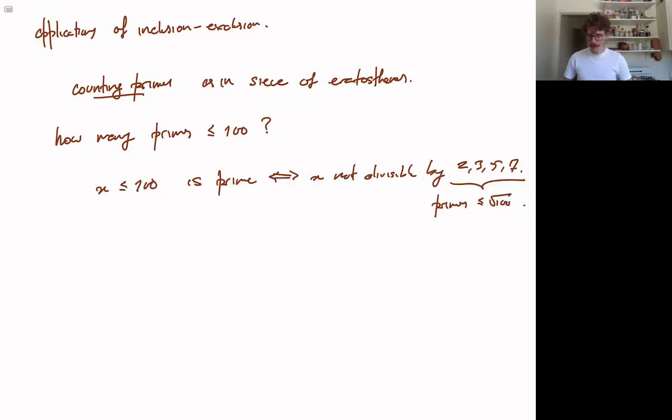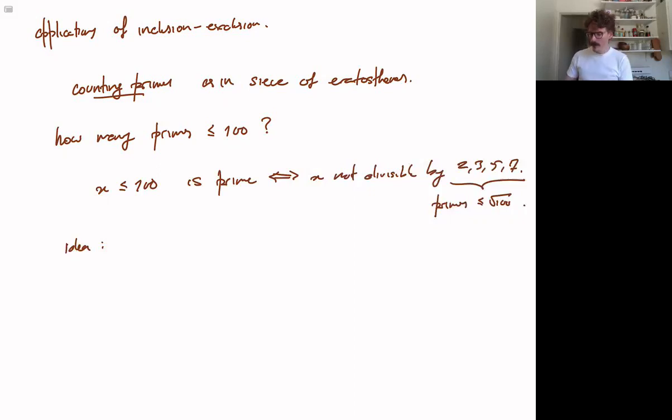So the idea, as we'll see generally with applications of inclusion-exclusion, is that often there are situations where it's easier to count intersections than it is to count unions, or maybe in this example, it's easier to count the complement of something than to count the thing.